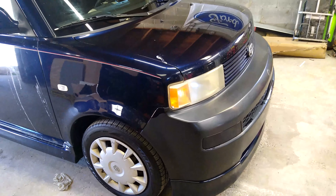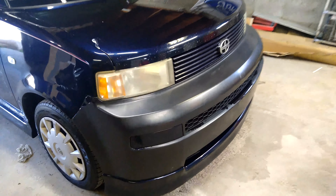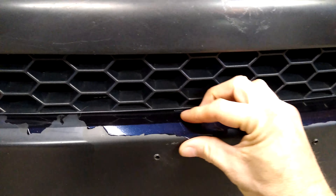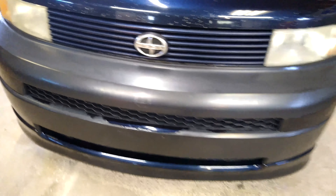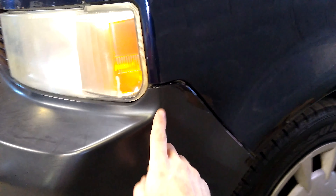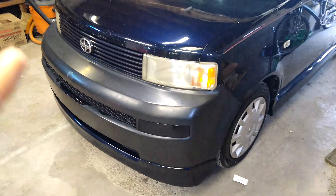The vehicle we're going to be working on today is a Scion. You can see right here that the bumper — I'm not sure what happened — but all the paint just came right off of it. You can see the old spot a little bit left on and it's just flaking right off. I'm not sure what causes that, but every bit of it has come off almost except for a couple little spots.